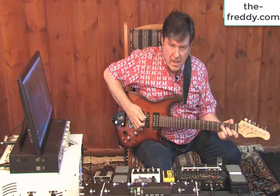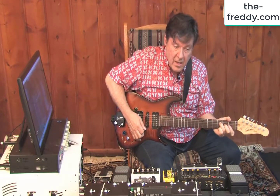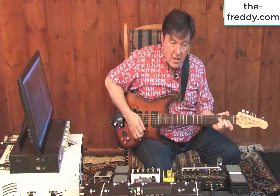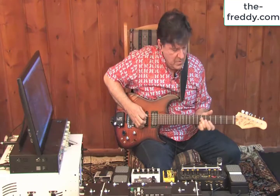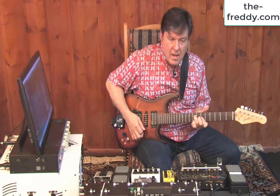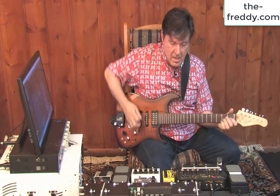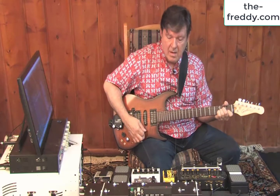Next up is a pad, kind of a string pad, and then you can bring in voices. Because usually you don't want the voices to be too noticeable, but you bring them in under a chorus or a middle part, and it really helps the singers out a lot. Gives them a body, makes them sing better.